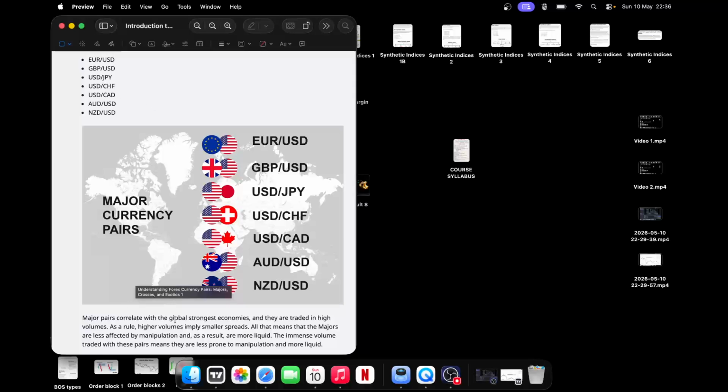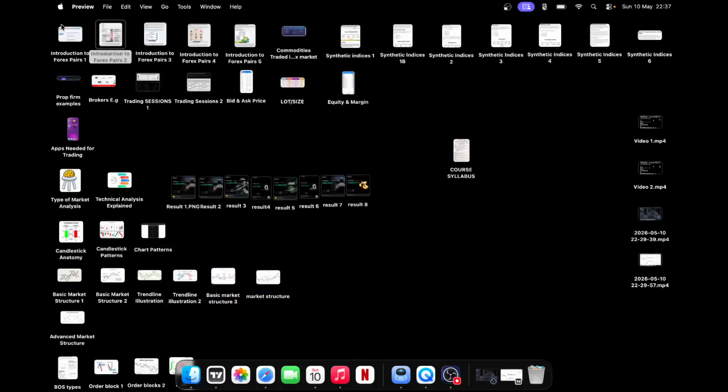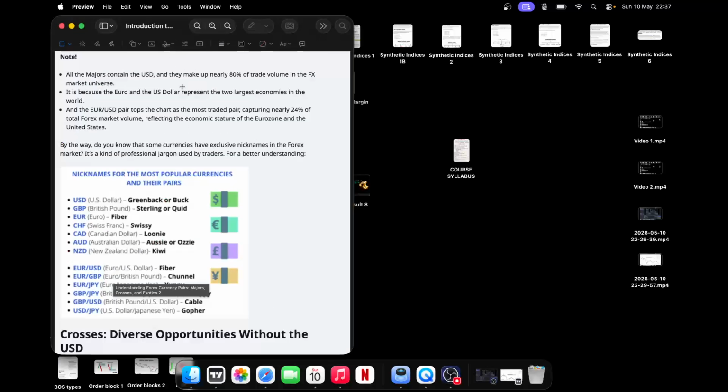The reason why we call them major currencies is because they are the ones that have higher volumes. Because they have higher volumes, they have smaller spread. That is, the difference between when you want to buy and when you want to sell is very, very minimal. We call them forex pairs, that is, we are trading two currencies of the world together: Euro USD, GBP USD. That's why they call them pairs. So that is major currency pairs. We also have minor currency pairs, which have no USD attached to it.